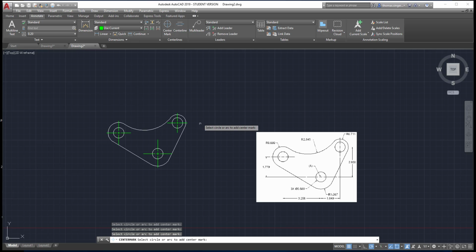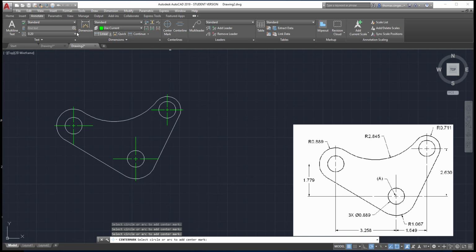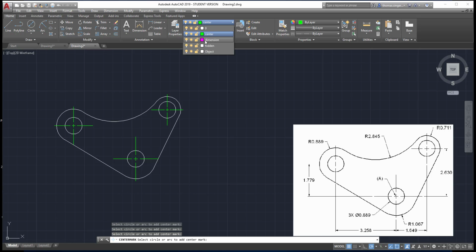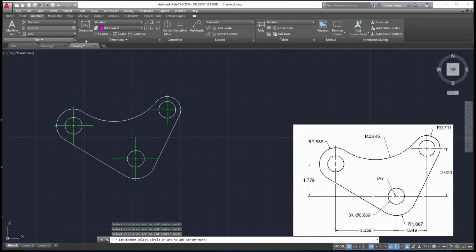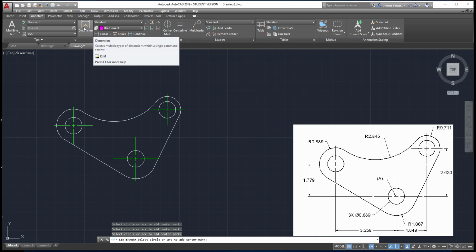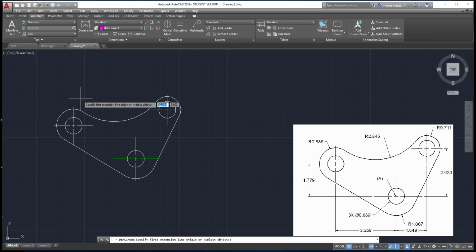And if you wanted to, you could then put dimensions on the drawing by changing the layer again and adding dimensions. So we go to Home, switch the layer around to the dimension layer, back to Annotate. I typically like to use the linear dimension as opposed to the one that creates all different types of dimensions. This gives me a little bit more control of exactly what I'm shooting for. So the process is, if we wanted to do a similar dimensioning pattern, it will come up and give us a similar dimensioning pattern.